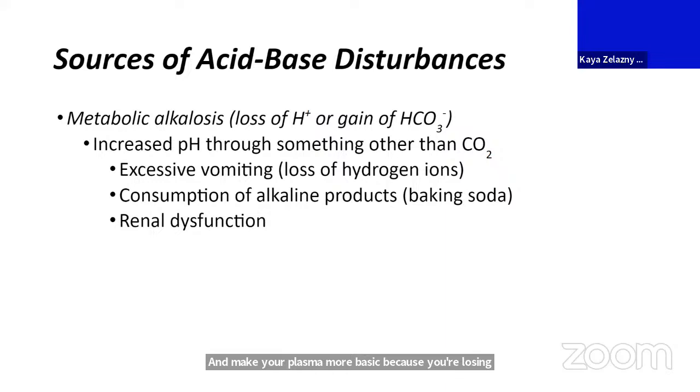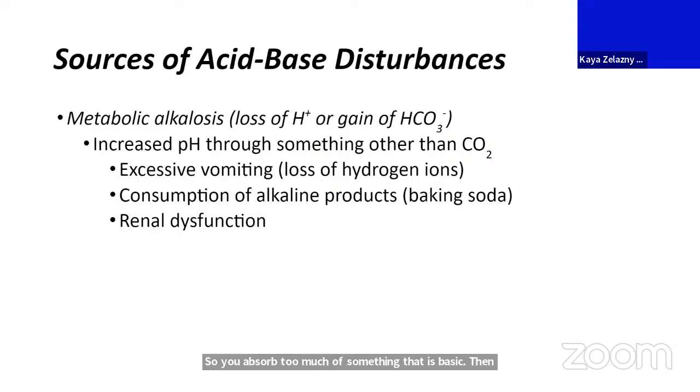This could also come from, if you want to call it diet. You wouldn't normally on purpose eat enough baking soda to do this, but if you consume something that's very alkaline, like a whole thing of baking soda, right, then you might end up with alkalinity of the blood plasma, right? So if you absorb too much of something that is basic, then you can make your pH too basic.